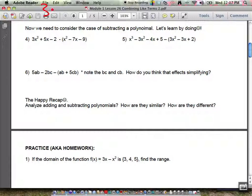If I do 3 times 4, 3 times negative 4, negative 3 times negative 4. What's 3 times 4? 12. Now, 3 times negative 4 is going to be negative 12. And the reason is this. 3 times 4 is still 12. But not only are you multiplying by 4, you're also negating. When you negate something, you change its sign. So if the 3 started off positive, and then you negate it, the positive becomes a negative. Likewise here, it was a negative 3. When I multiply by 4, so far it's going to come out to be the negative 12. But when I multiply by that negative, I have to change that first sign. That's what negating things does.